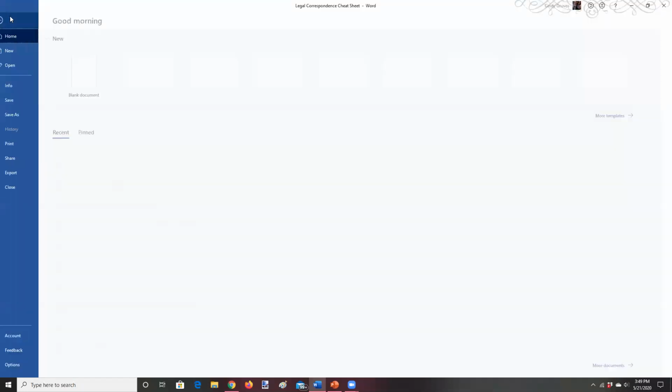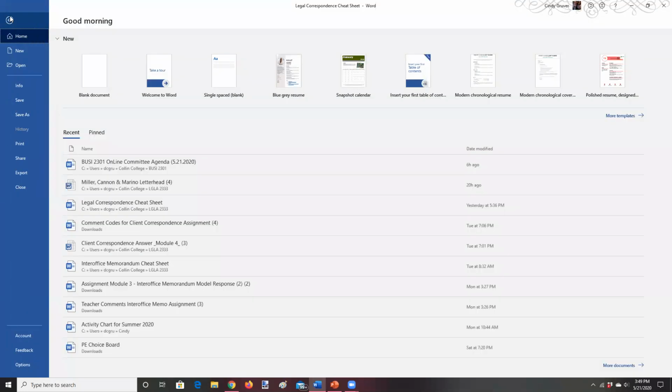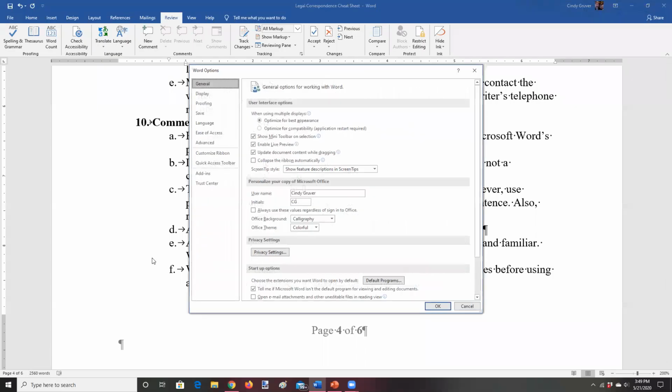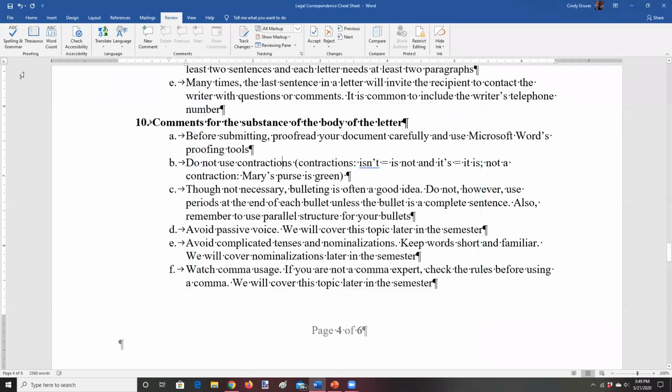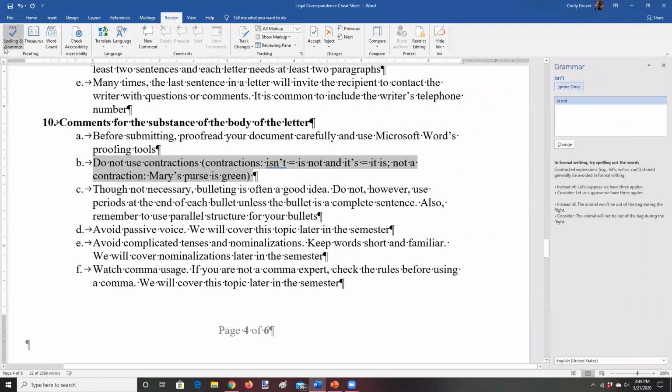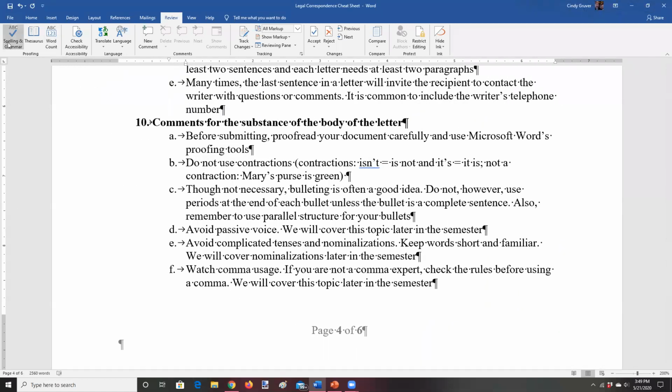I click on File, and then I go to Options, and then I can do all kinds of proofing choices. Once you're done making these changes, go ahead and hit OK, and that will memorialize your changes. And so when you go in here into the spelling and grammar, it's going to run the way that you want it to run. Word is not infallible.